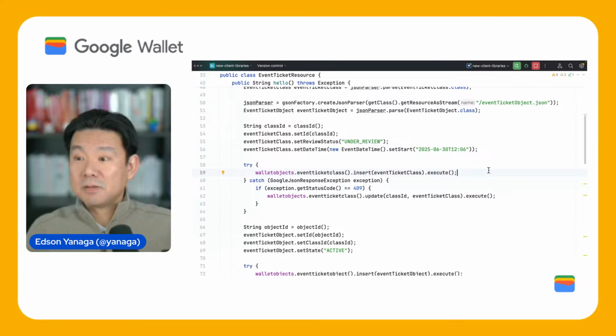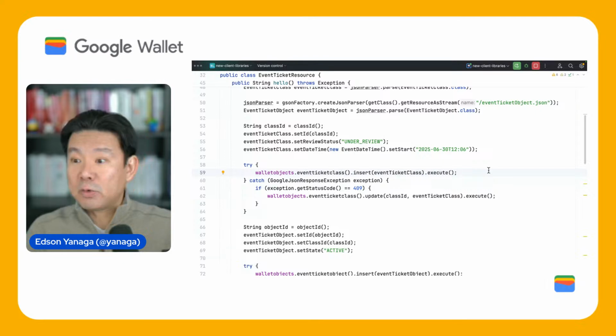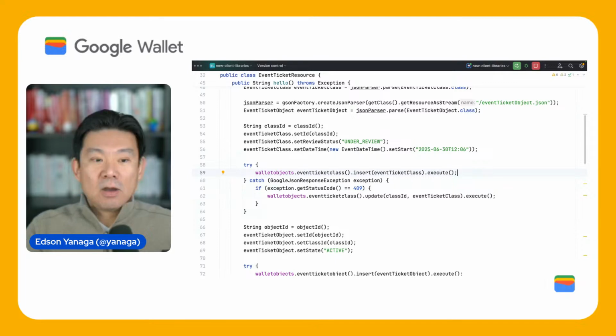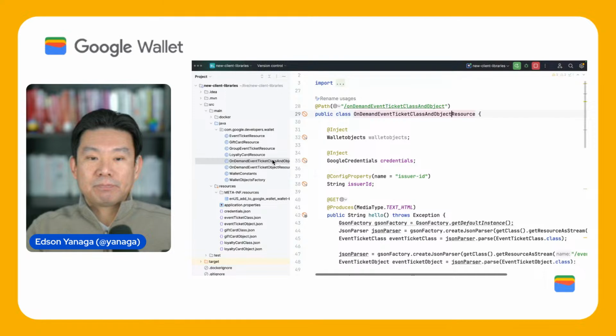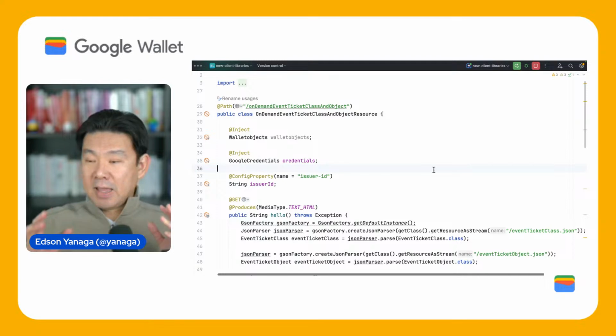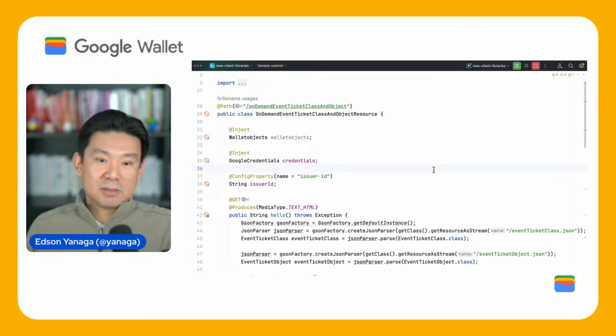Right? So I've talked about the issues of both approaches. I already showed you how to use and create pre-created passes. So let's try to create an on-demand one now. With the on-demand approach, I have two different ways of doing that. You know that for us to be able to create a pass, I need to create a class and an object.